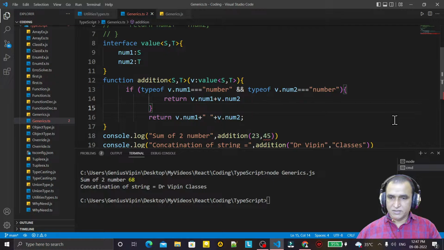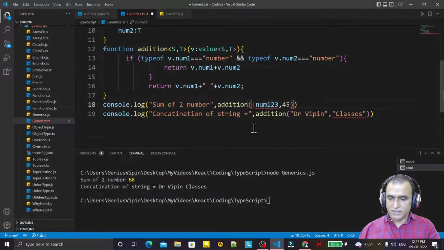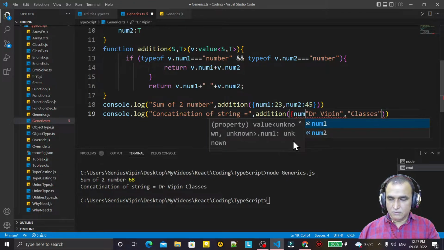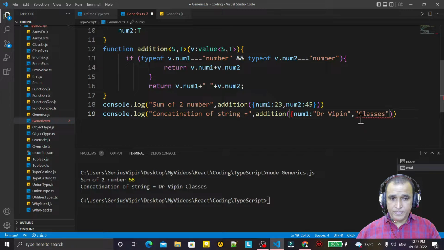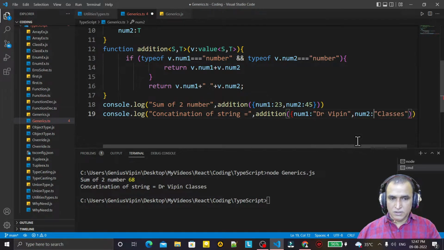So I save this, and you will see that with the help of interface also we have the same result, but here we have to pass it as an object. So I say num1 is this and num2 is this. Same here, we say num1 is this and num2 is this, and we pass in an object.